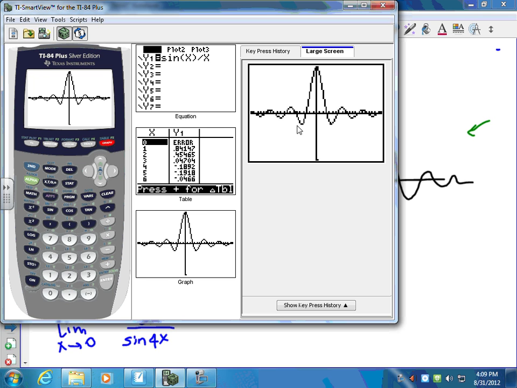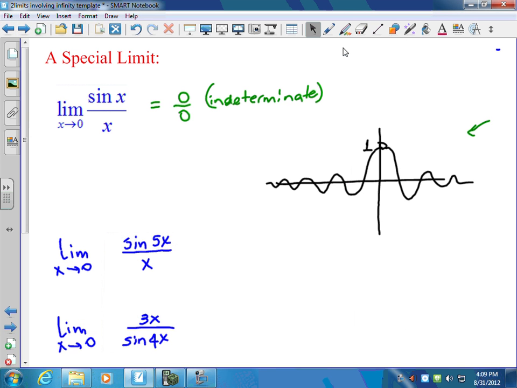Looks like this graph has a lot of oscillations, and the oscillations are dying down as you move further to the left and further to the right. Now, right at the point 0, because our function was sin x over x, we expect basically a little hole. You may or may not be able to see that on your calculator. Chances are you won't, because the y-axis will fill in the hole anyway. But roughly speaking, this is the graph. As x goes to infinity, the function is going towards 0. The oscillations are dying down, getting smaller and smaller, wrapping around the x-axis.